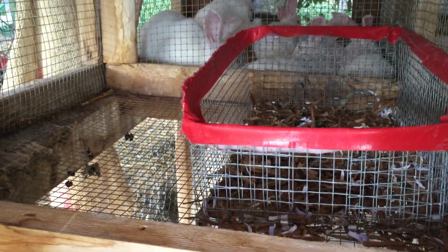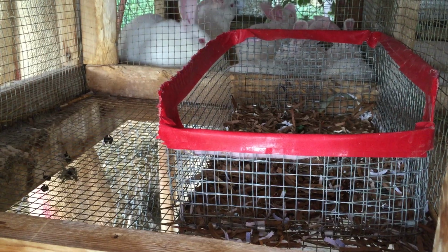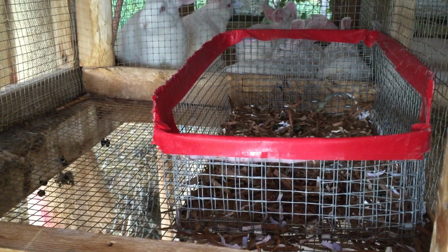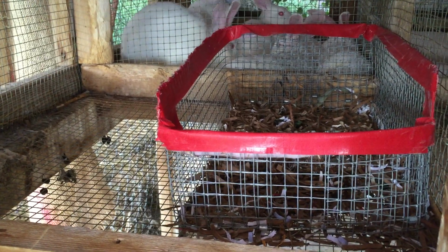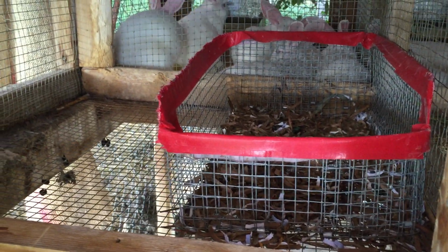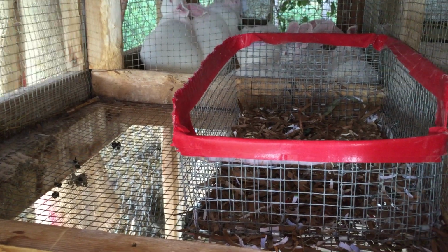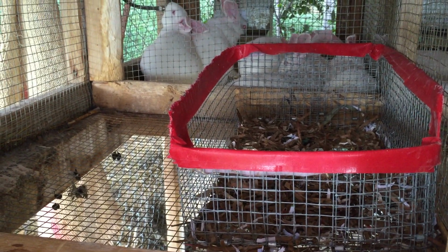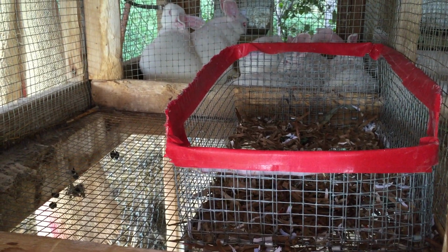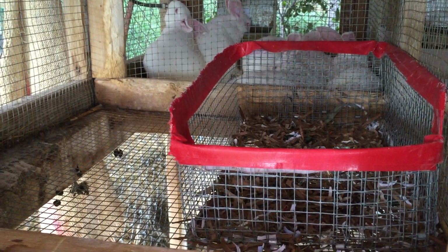But anyway, I let a little time get away from me. I got the boxes in there on time, but I kept track of the dates with a system, and I hadn't looked at the system for a few days. Normally, two or 3 days before they're going to kindle, I'll put some grass in there for them to make their nest and pull some fur, and I neglected to do that.